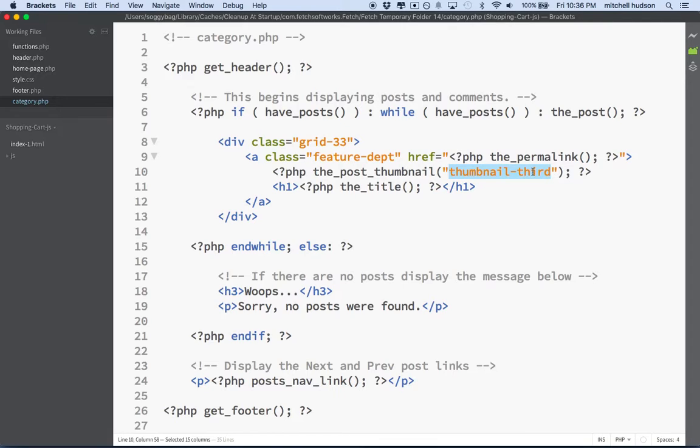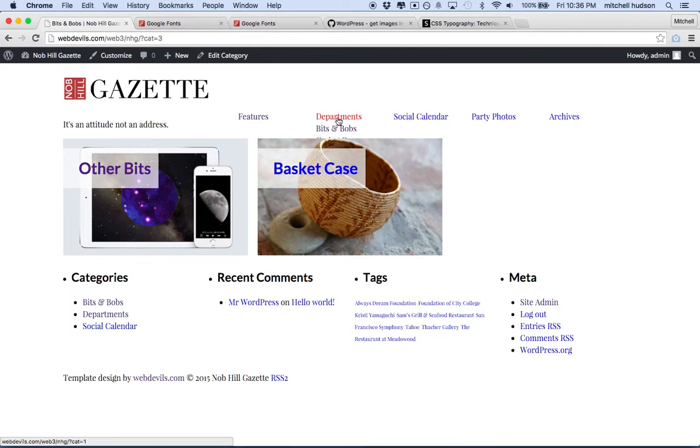So anyway, thanks for watching. I hope that explains how to work with the category page, at least gets you started on it, right? So again, the category page is going to show when you click a link for a category, right? And if you recall, these links here are the links. I'm having a little problem with my menu. I probably have to make sure I set the Z index on this menu. Well, anyway, we'll do that in another video.